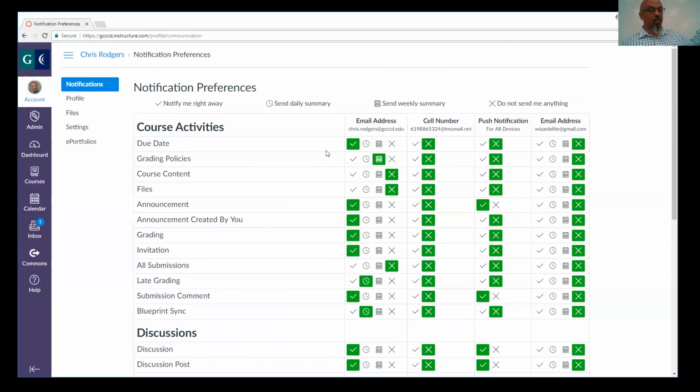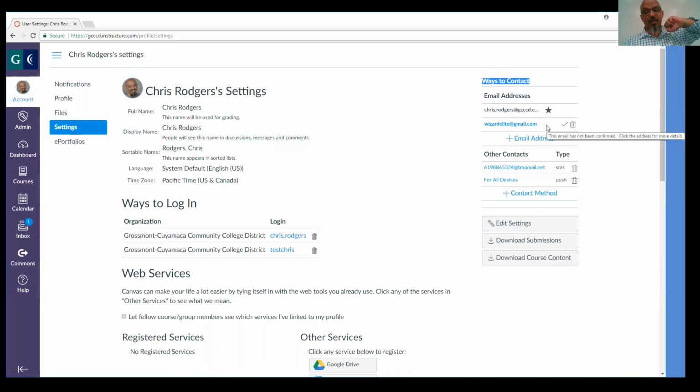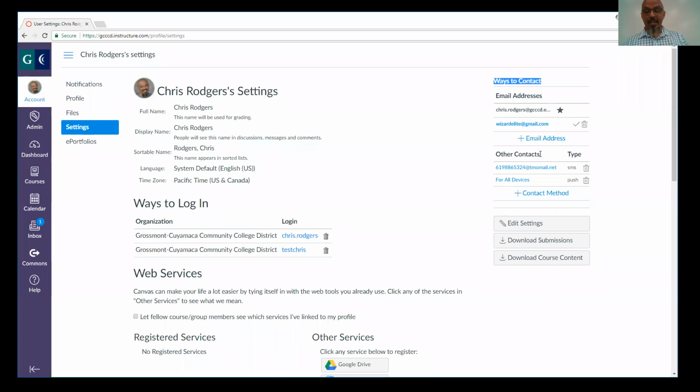And so just to be clear where that is, when I go back to settings, if you look up on my screen, over on the right-hand side, there's a section that says ways to contact. So you have your email address. You can add multiple email addresses. I believe I never did confirm my personal email address, but once you confirm it, you could set the one that's going to be the default where the default messages go to. And on the bottom here, you can see that I've added my phone number, but I don't get the SMS. I turn that off. I use everything on the application itself.